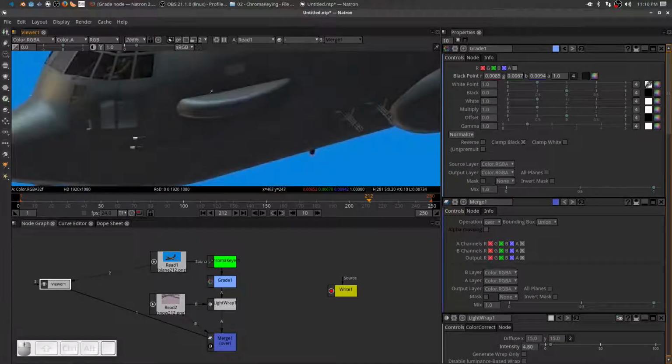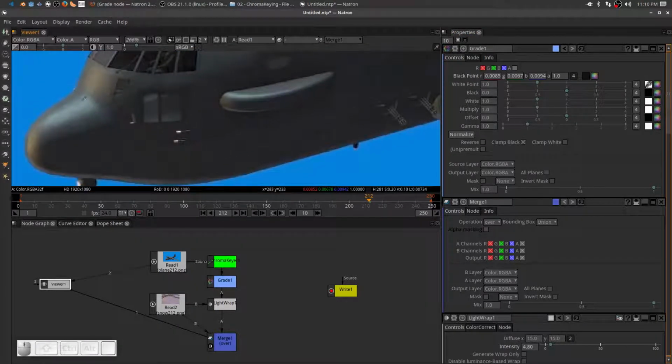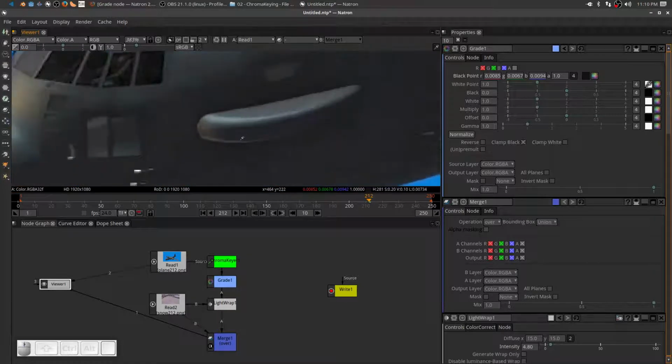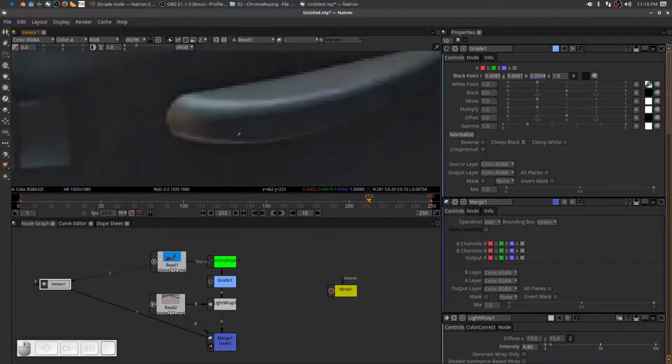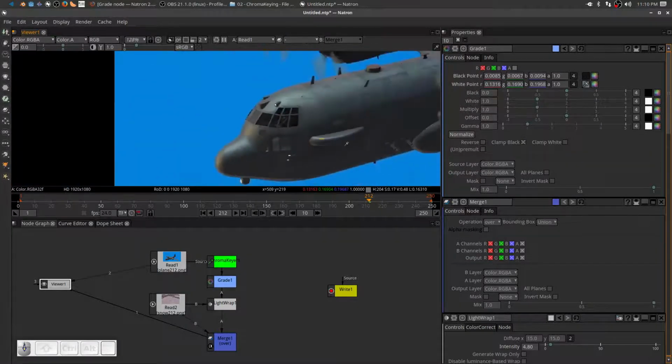In this case, it would be on the edge of the plane or on the nose cone of the plane, but we're going to use the edge of the plane. We're going to zoom in here. We've got our color picker selected here. I'm going to hold shift and control, and I'm going to say that this is going to be the general color of my whites. When I let go, I have basically defined, okay, let's go back to the viewer and press the number 1.